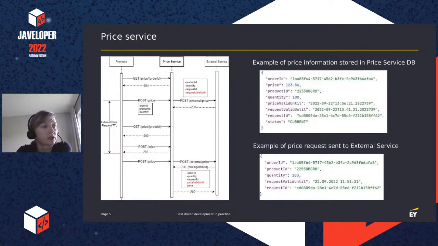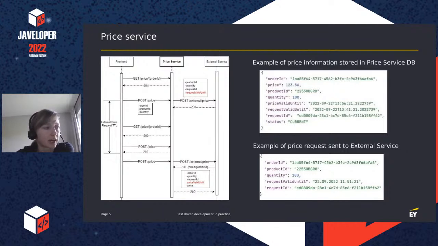Especially for the presentation, I have prepared a small 3-layer Spring Boot application called Price Service. Of course, it's not part of a real software product, but it is inspired by some real-life examples. This service is responsible for storing the information about prices of orders. Orders can be created by clients of a bank to buy some banking product.